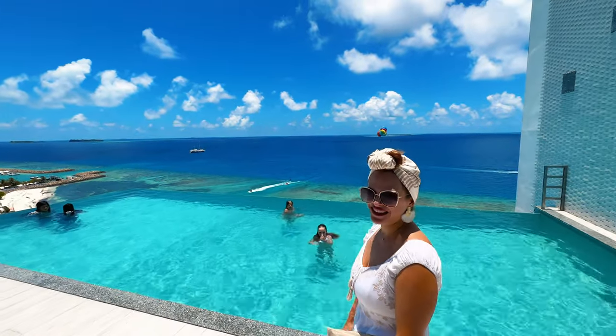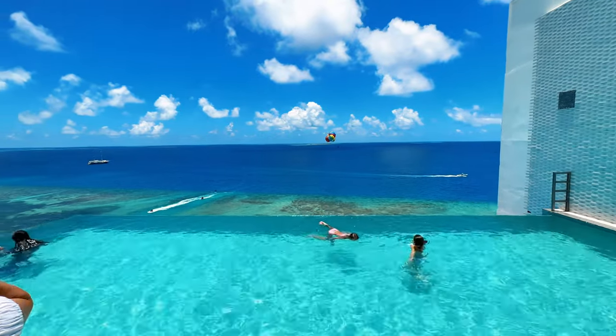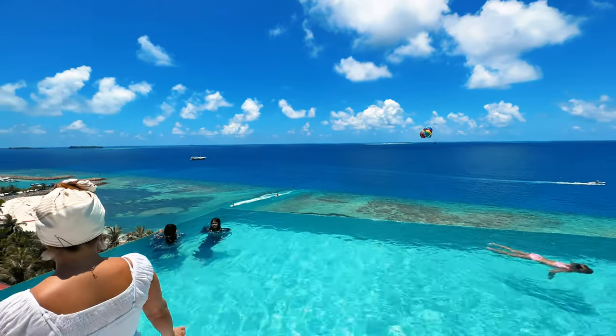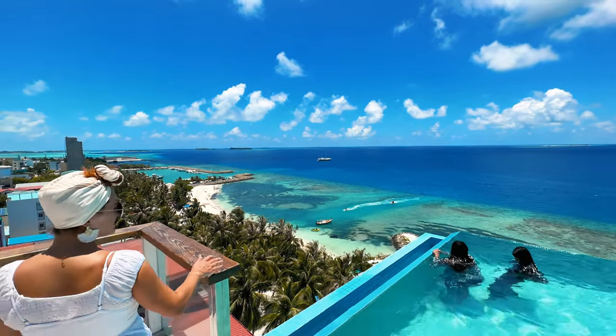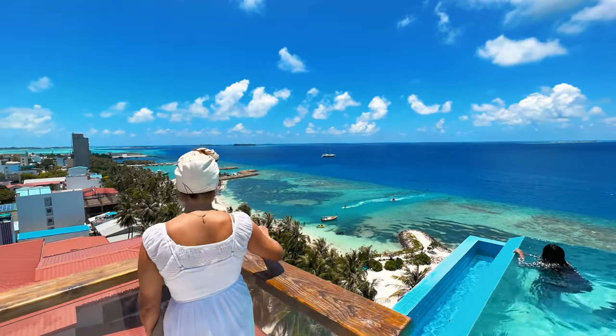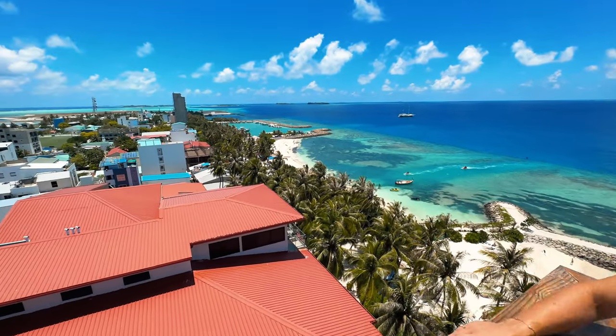It's really beautiful. You see someone parasailing. Again, there's a lot of water sports. There's some jet skis coming in. And out there, that boat that you could see right there, that is what we call the booze cruise, except it doesn't go anywhere. It just stays right there. Yeah. And you could just drink. It doesn't cruise, it just booze. Yep, it just boozes.